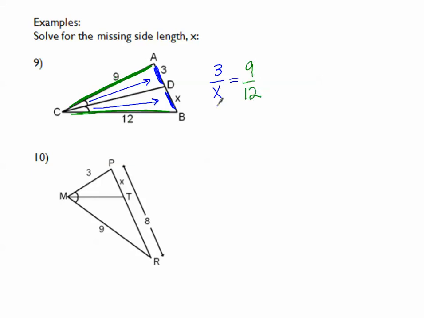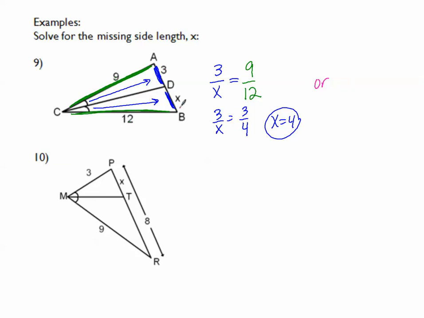And then we can solve that proportion. I like to reduce first, so let's reduce it. 3/x equals 9/12 reduces to 3/4. And without even cross multiplying really, I see both numerators are 3, therefore both denominators must be the same as well. x must equal 4. Now I could have set this proportion up a different way. So let's look at it in a different way.